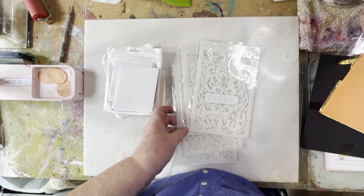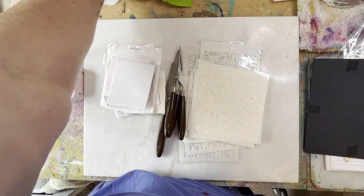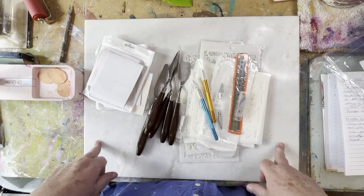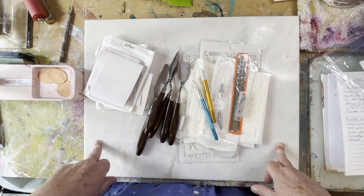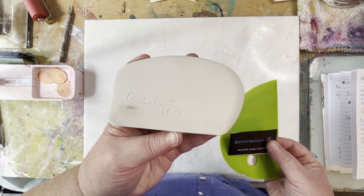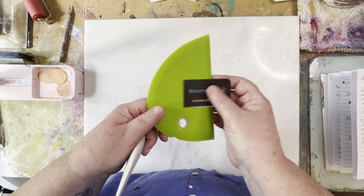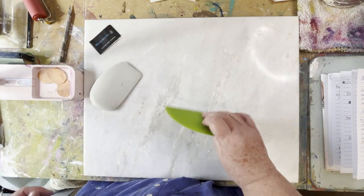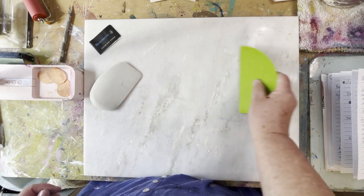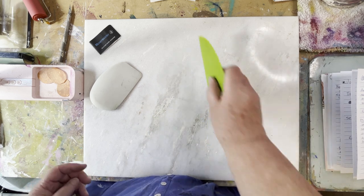So the gold leaf, heaps and heaps of stencils, the palette knives, and the scalpel set — I got all of that for $30 Australian with free postage, so not too bad. The other couple of things I've shown you before are the catalyst tool and this bowl scraper, and what's really great about these is you can drag glazes and the cold wax medium and things like that, and if you've got very fluid paint you can flick with them really well.